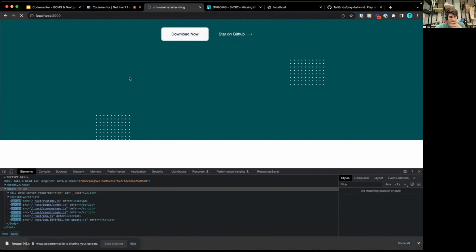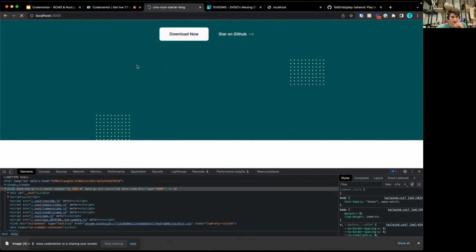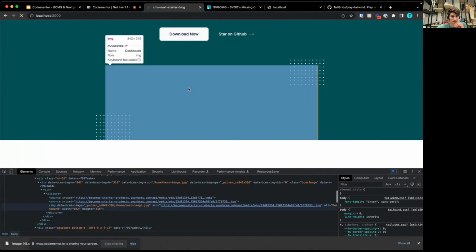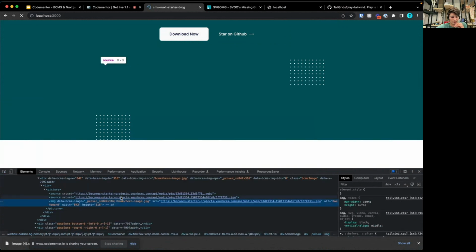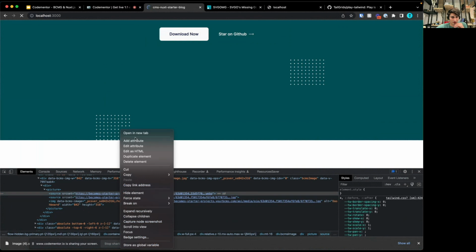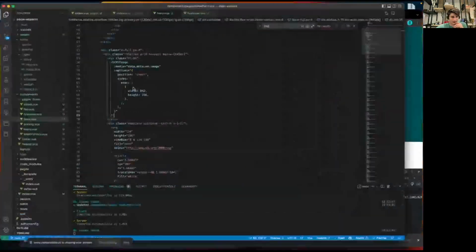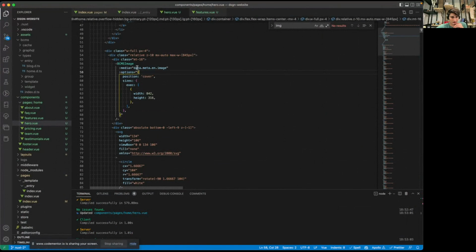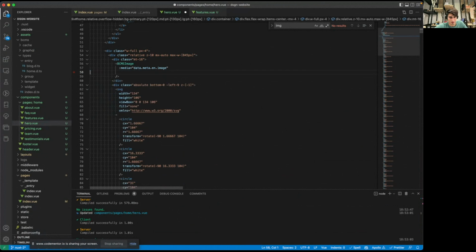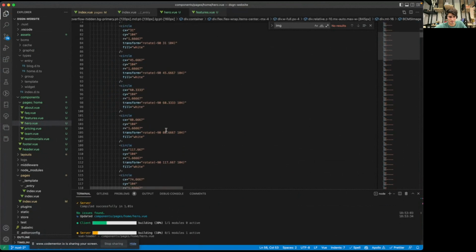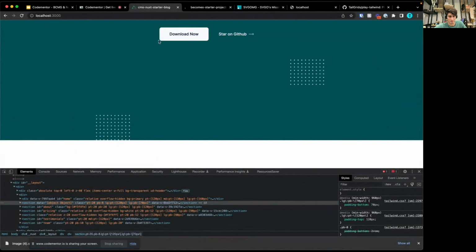Oh, let me see. It's here, just not being retrieved. It's regular live coding stuff, I guess. Probably messed something up from meta and image. I'm getting an image, so it's probably not due to these options. Component.